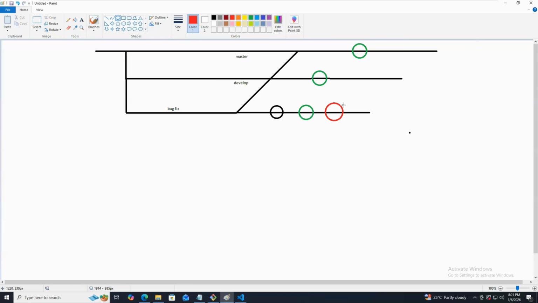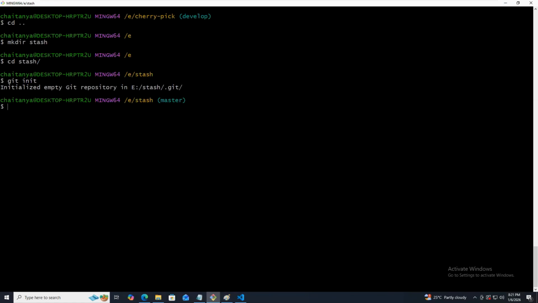Where is the actual error? That is what the manager is saying. Now you have some uncommitted changes. Without commit, you cannot check out to the develop branch. You cannot move from the bug fix branch to the develop branch. To understand that, for this scenario, what I will do here is git checkout -b develop.